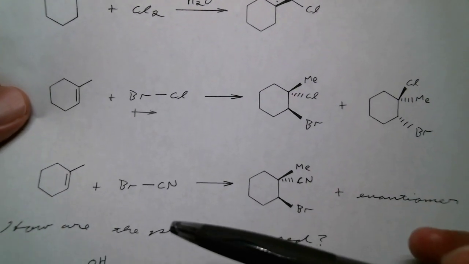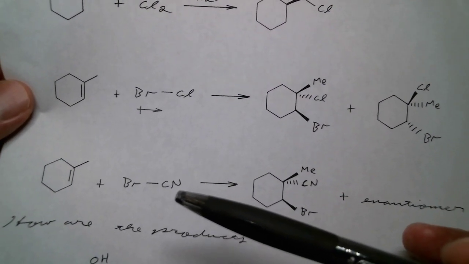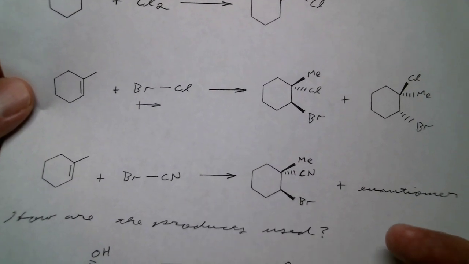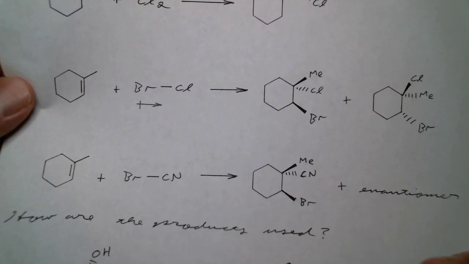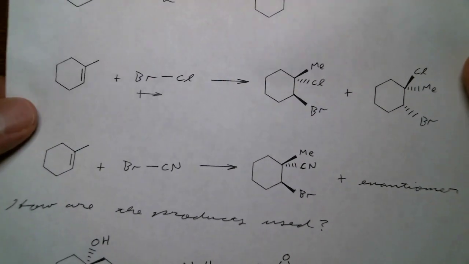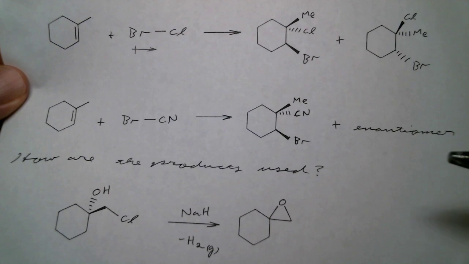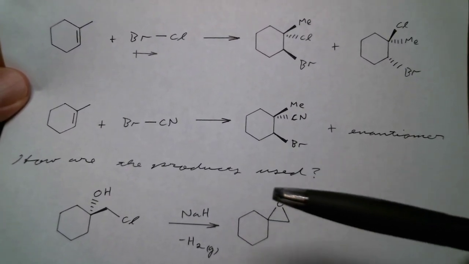And here we have bromine bonded to a nitrile group or a cyano group. And we have this cyanide opening up our cyclopropyl bromonium cation. All right, well, I've said that enough. Obviously, I'm tiring of it. You could get this, and it's an enantiomer.